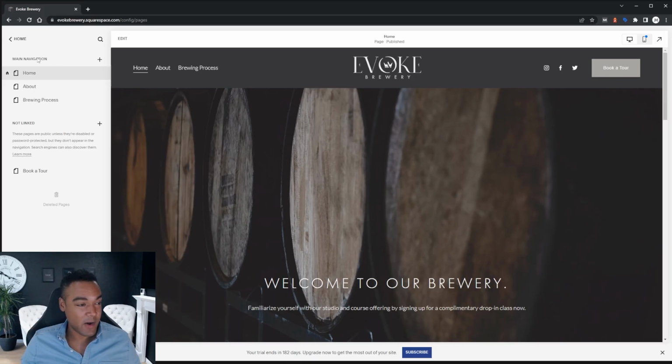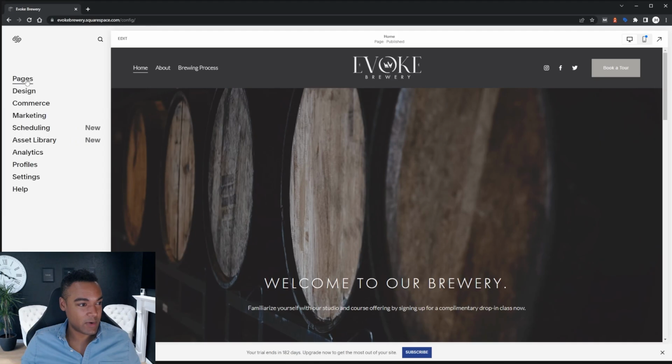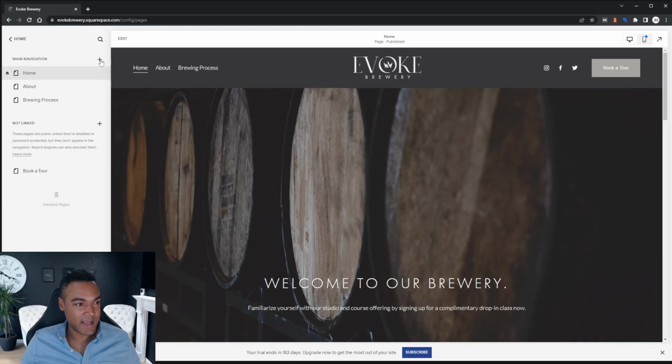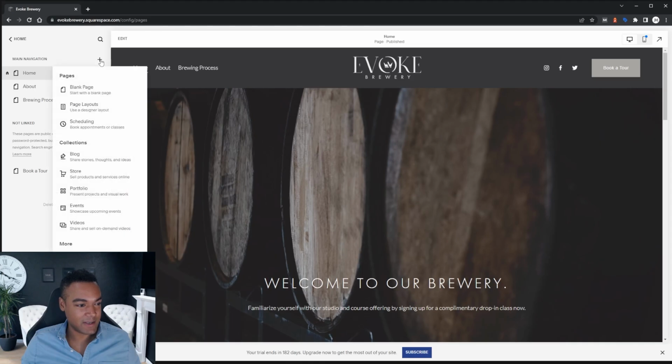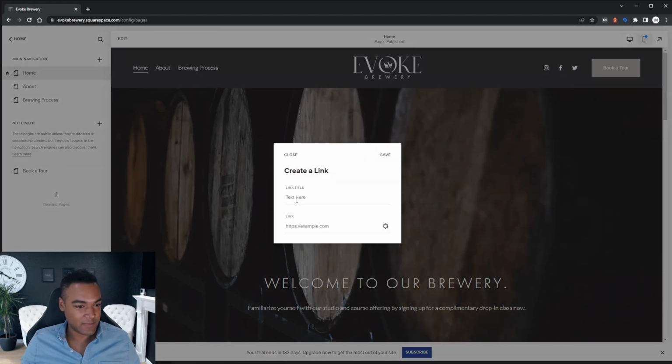So in the sidebar, make sure you're under pages, you're looking at the main navigation, and click the plus button to add what is currently the final option, a link. And the title we choose is the link name as it will appear in the navigation along the top in our header, but it's not the anchor tag, not yet.